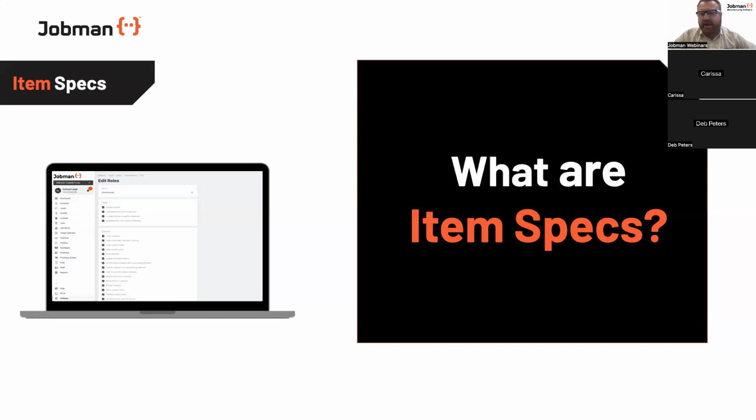So the second part to that are item specs. If you previously haven't used job management software before, or you haven't looked at an ERP, quite commonly, you will find most of the information relative to a job or an opportunity sits either in someone's mind from a phone call, or it's locked away in an email somewhere, or it's written down on a piece of paper, or maybe you have a process where you use some basic foundational CRM software, and you have a few notes in there, which are all good things, but the trouble with them is there's no transparency around that information. So we can't take that information and then share it easily with the team.